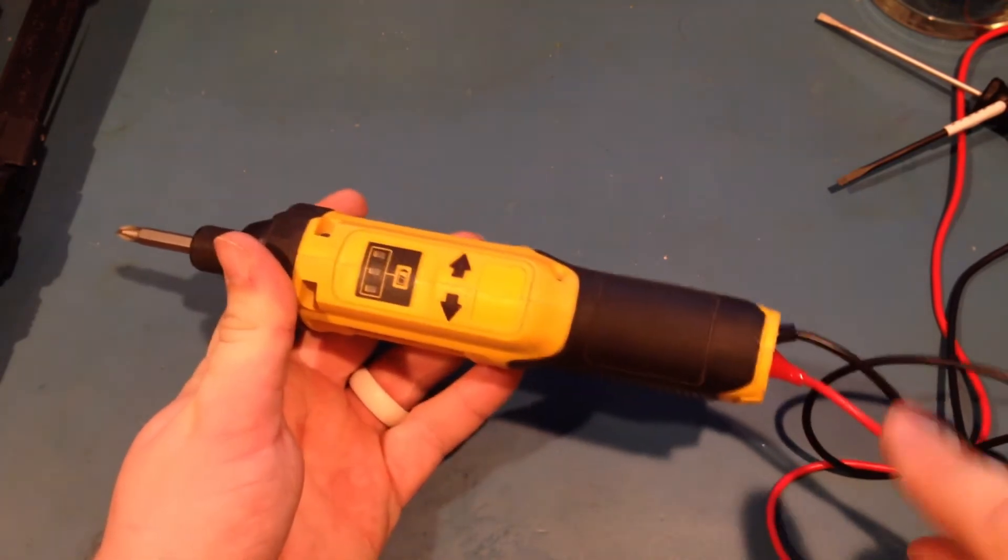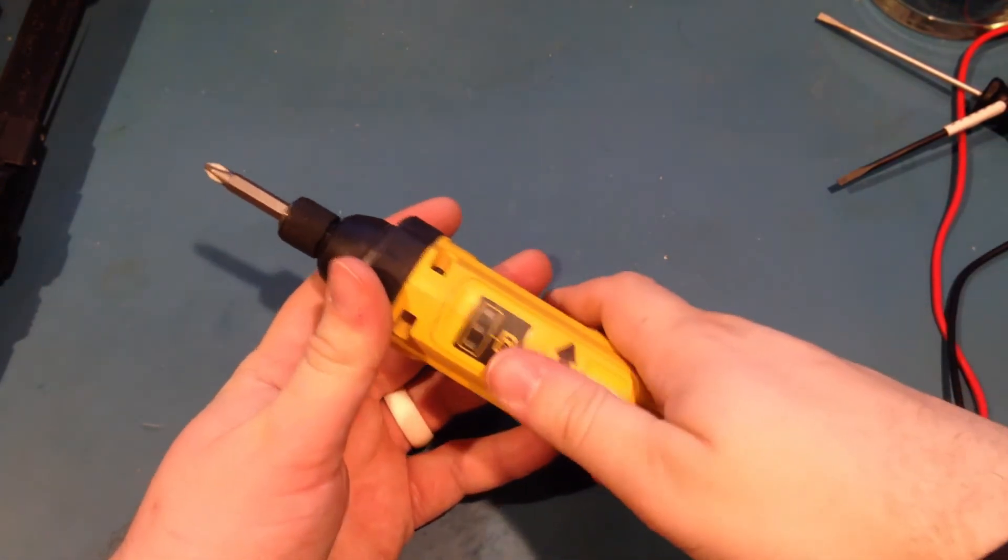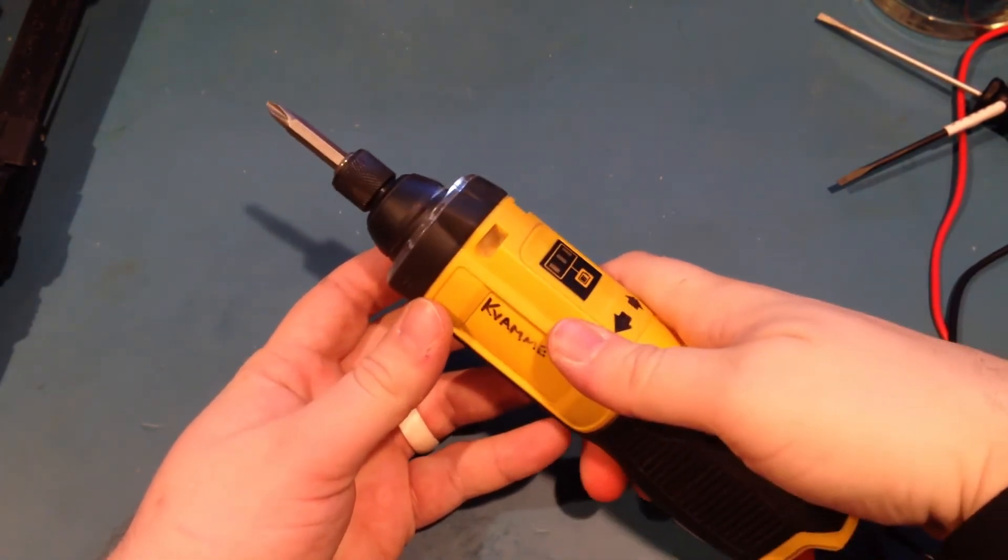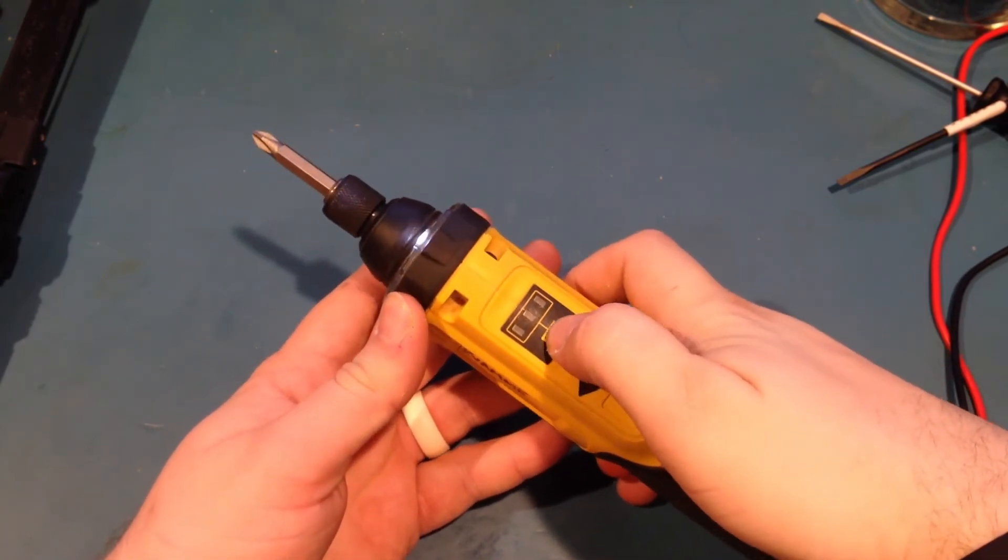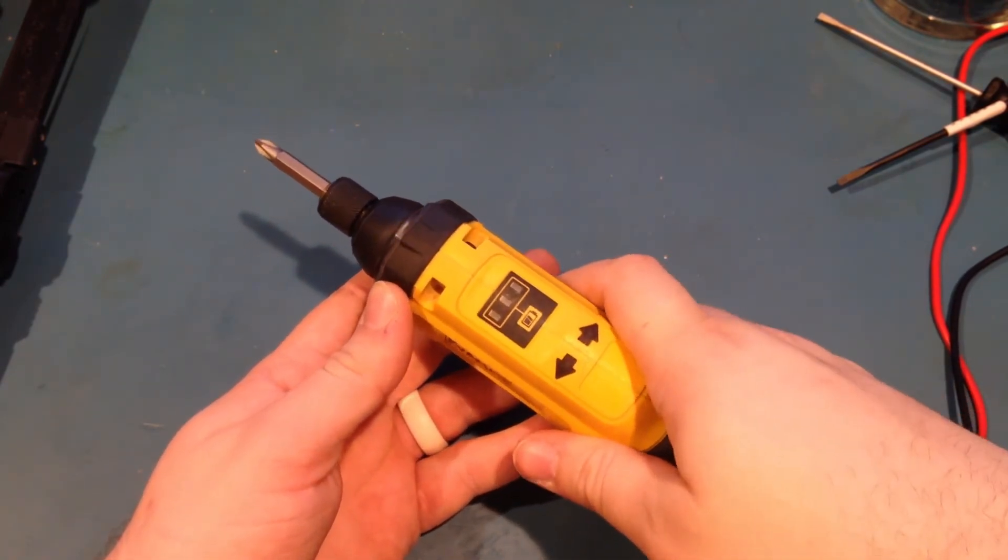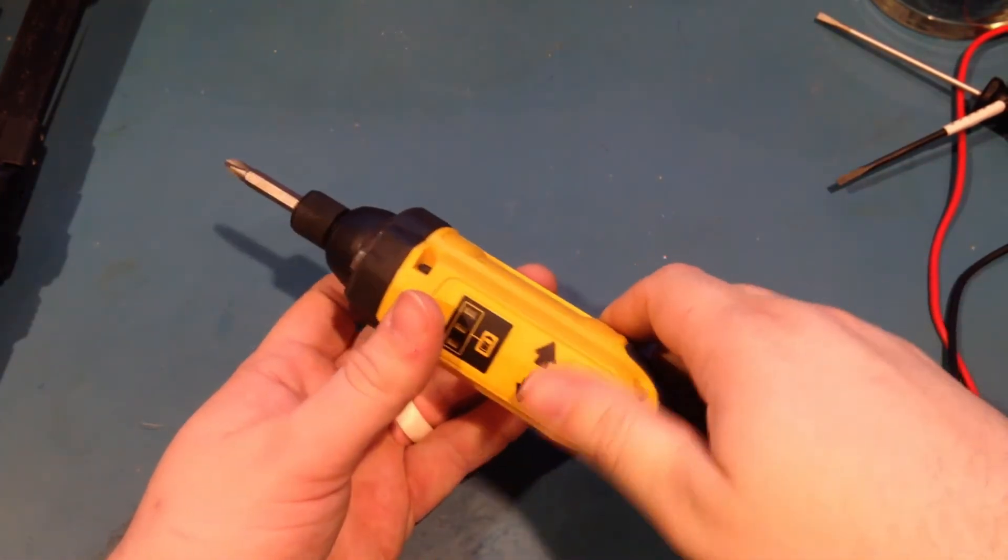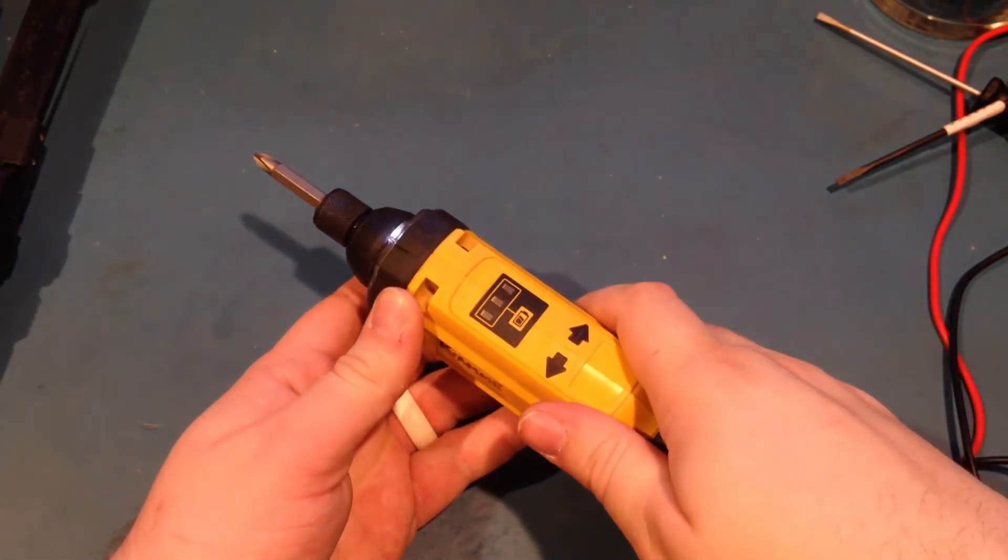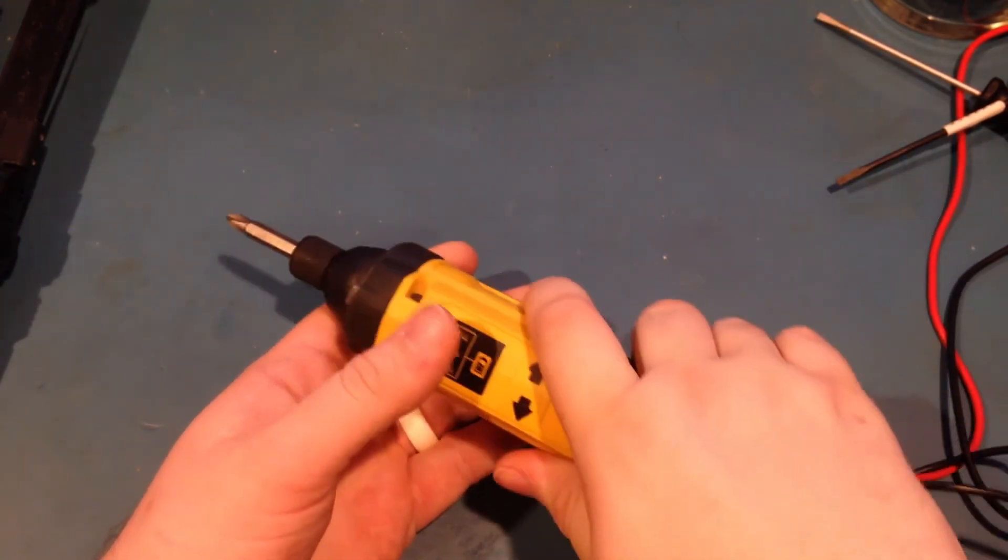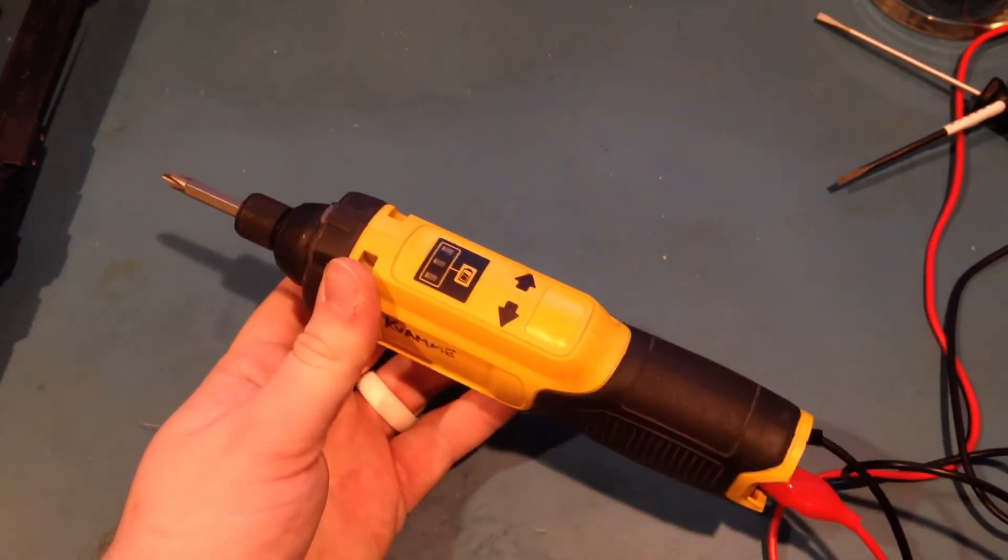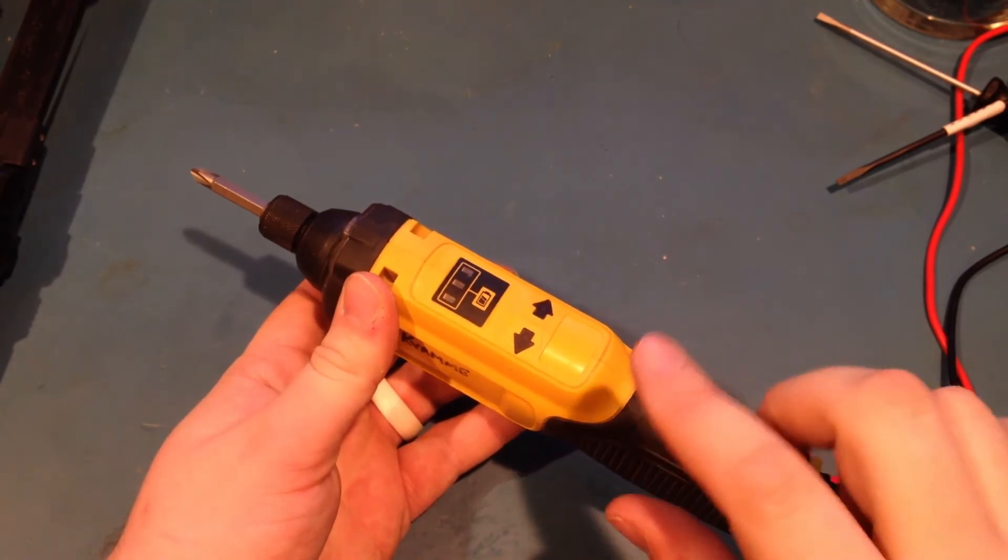having just the positive and the negative hooked up, I am not able to get it to pull any current beyond just turning the LED light on. You'll notice it does have this battery indicator on there. And normally how this would work is you hold the button in and you twist, but it's only pulling about 32 milliamps, which just appears to be that LED. So somehow that sensor in the battery is necessary on this DeWalt 8 volt series.